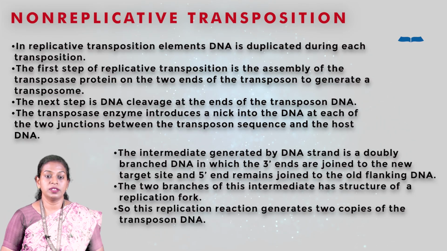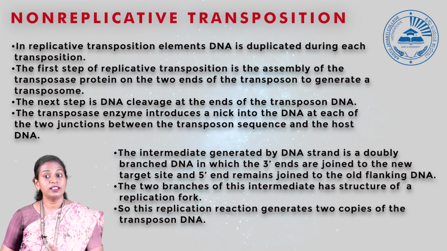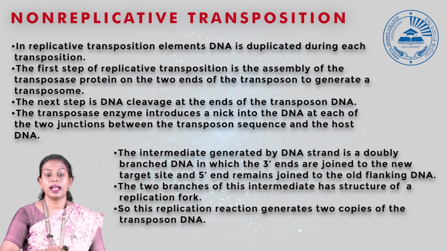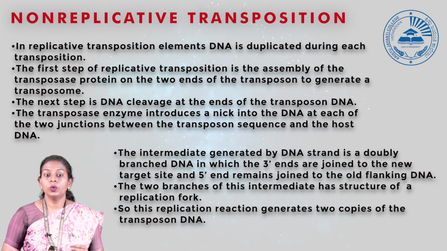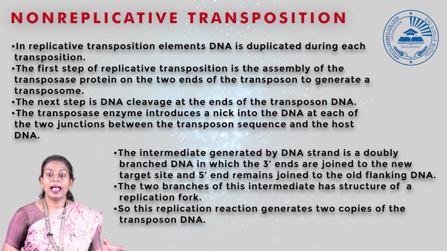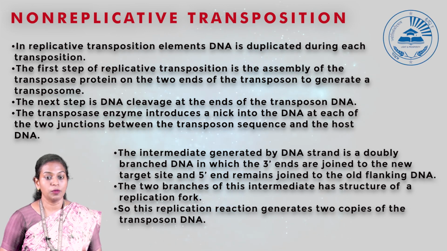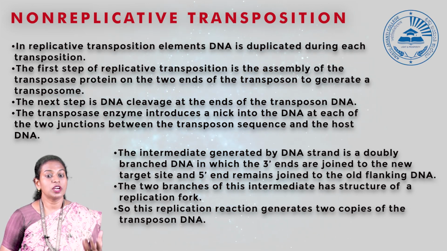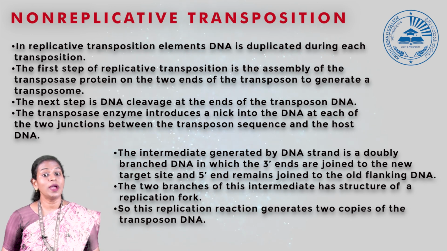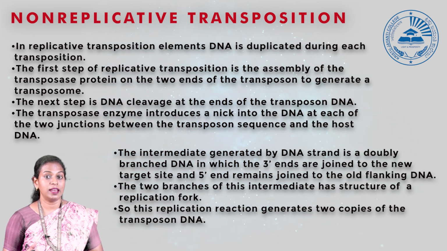In non-replicative transposition, the transposable element moves as a physical entity directly from one site to another, and it is conserved. The transposon will leave from its original position and insert into a new position in the receptor. In this mechanism also, transposome formation occurs. After that, the transposase enzyme brings the two ends of the transposon DNA together to generate a stable DNA protein complex called a transposome.